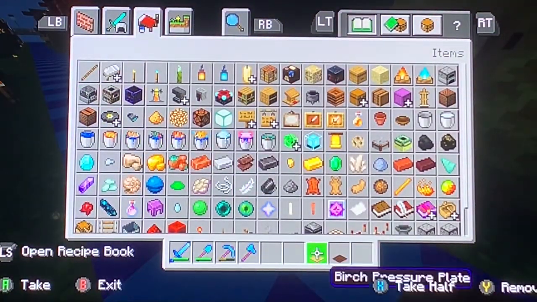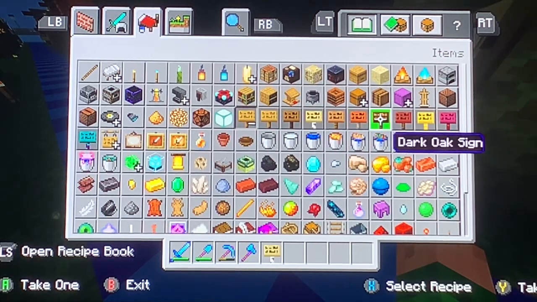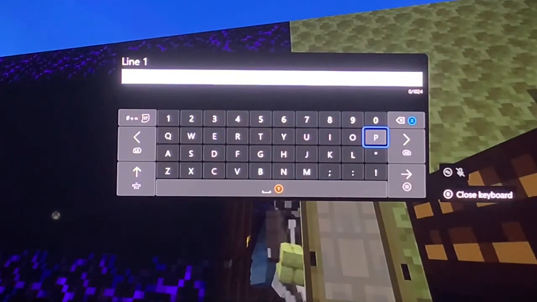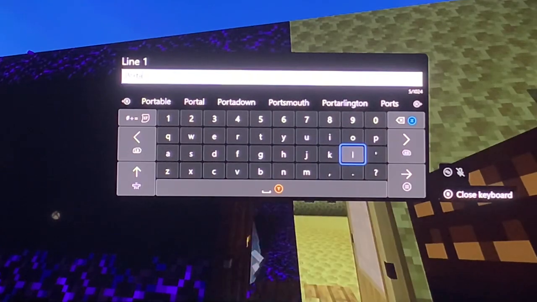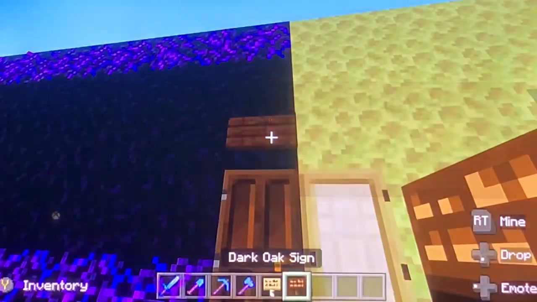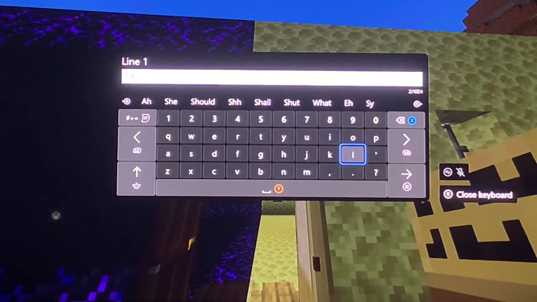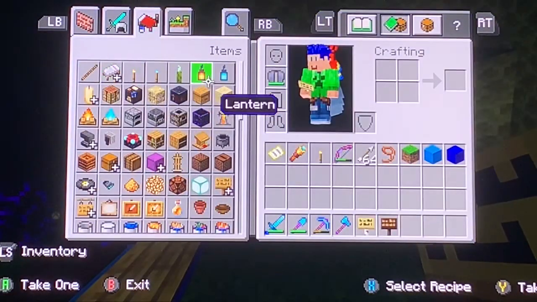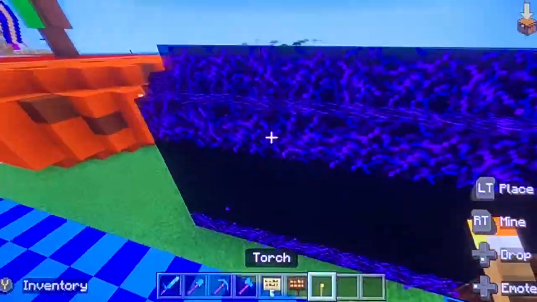So basically, this is just going to be called a portal shop, all right? Let's get the signs. So this is going to be the portal shop. So portal, and then with a birch sign, shop. There we are. And then maybe I'll just add some lights on the outside, and then we are basically done for today, really. Okay.